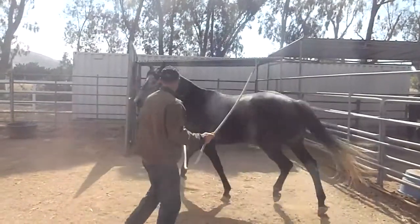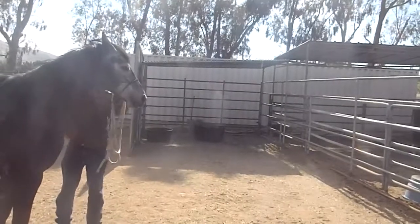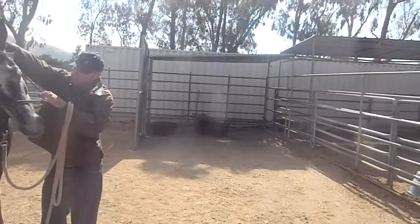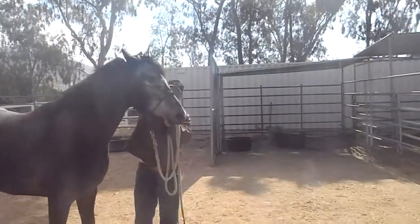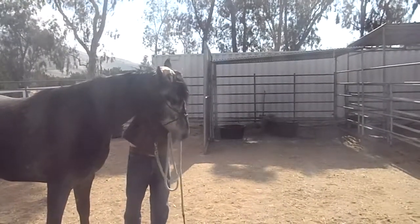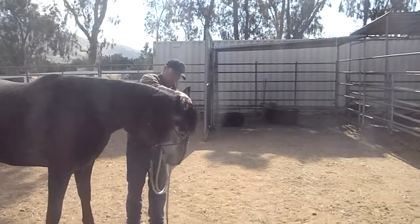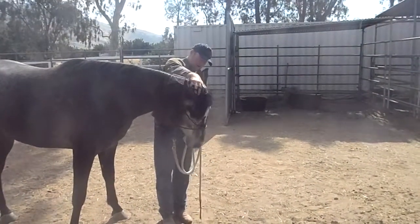Stick something out there. Good boy. Good boy. There you go. There, he tolerates. He's tolerating. He usually drops his head when you do that. See how the mouth, the lips curl, the teeth are bared, ready to go into action. So the issue isn't necessarily about the ears. You can also see the eye, that zoned out look. That's what I don't like. I don't like a horse to get that zoned out look. Good, there's a big rock. So part of it is just hanging in there. I like to see a little wrinkle.